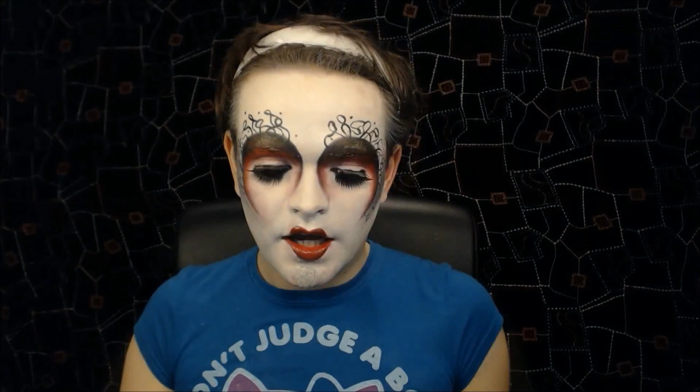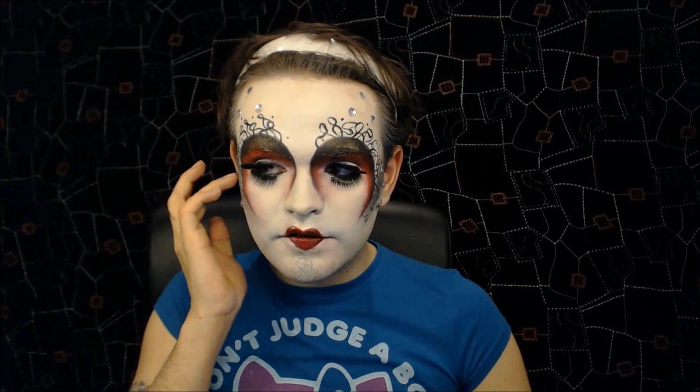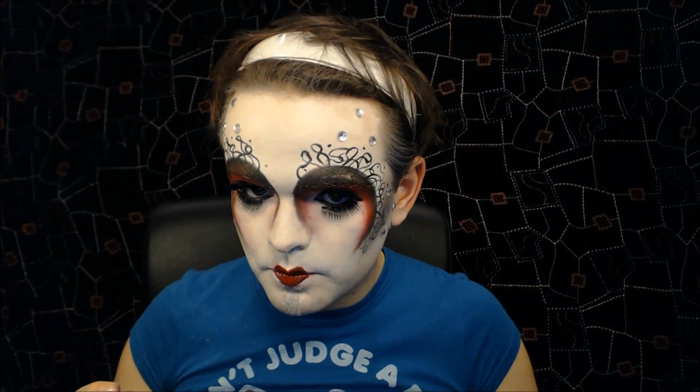And I know I've gone gem crazy lately, but I do love me some gems, so I'm going to be using some really tiny gems that you can get at craft stores and stuff like that. I'm just going to stick them randomly on the sides, going off. Not any further than there and there, so maybe 4 or 5 just going outwards. And I've stuck these down with spirit gum, by the way.